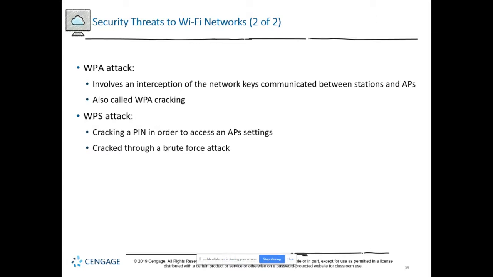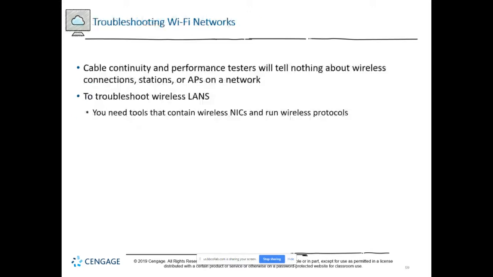And it's just a brute force attack because as far as I know, most access points don't lock you out. So you can just continually guess, and eventually you can guess the right access. And many people leave it as the default, so that's the worst thing.